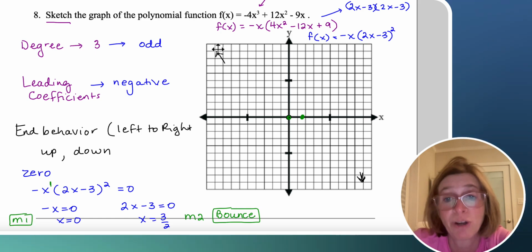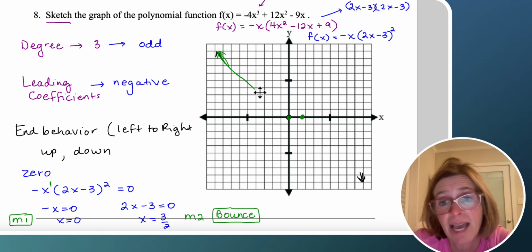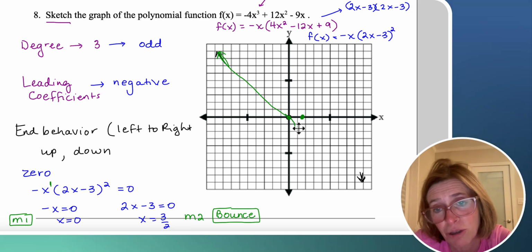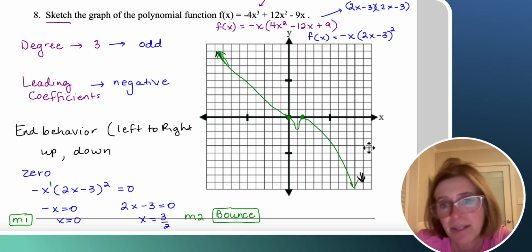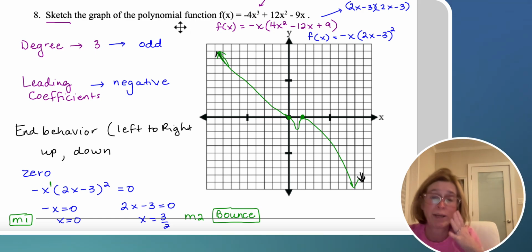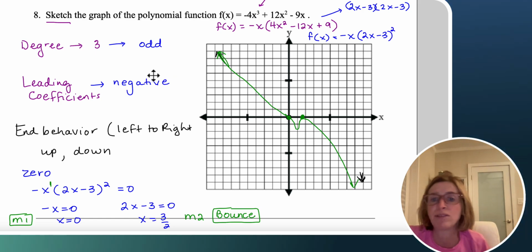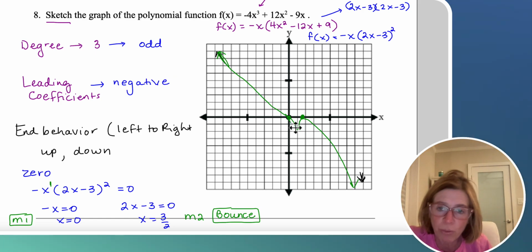We have our end behavior, so we know it's starting up high. It's going to go down through the 0. It's going to go through it. It's going to turn around somewhere. This is a terrible graph. It's going to bounce at that 1.5, and then it's going to end like that. Now, you could certainly plot some more points, plug them in, and see what the y values are to get them. But if you want to do a rough sketch, this is what we've got going on, okay?